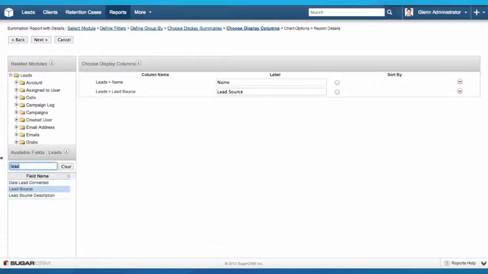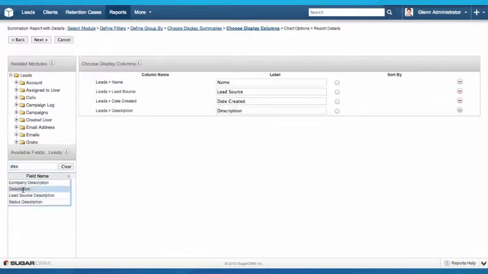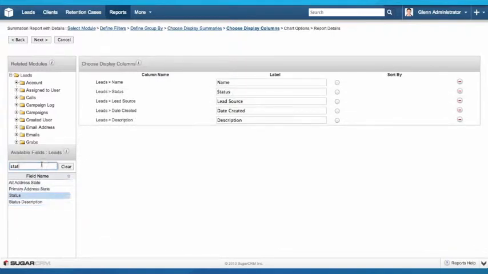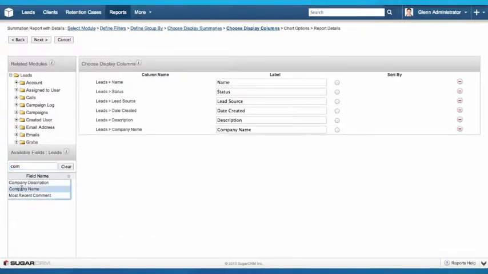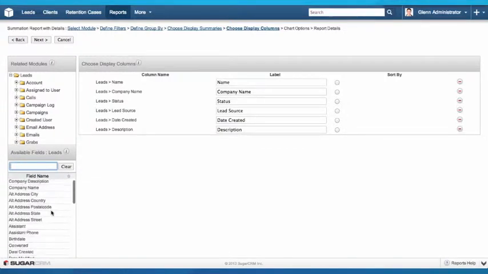We might want to see the exact date it was created, what their inquiry was, what the end status was, and perhaps what their company name was. Now I use the filter there just to quickly access the fields because I know roughly what they're called. Simply an efficiency thing.